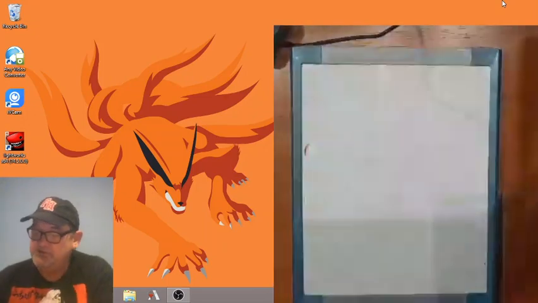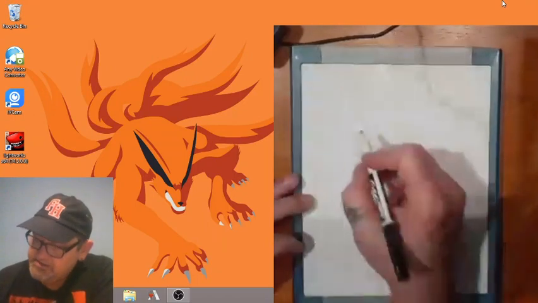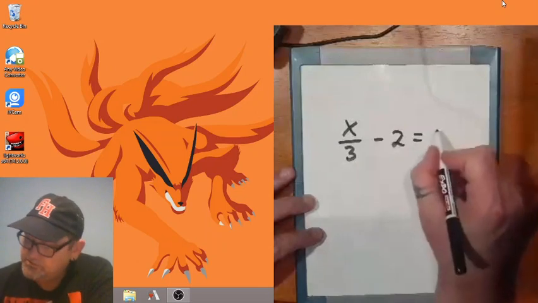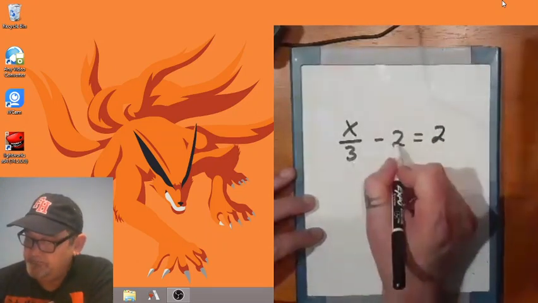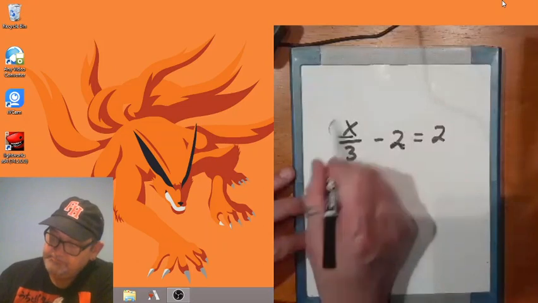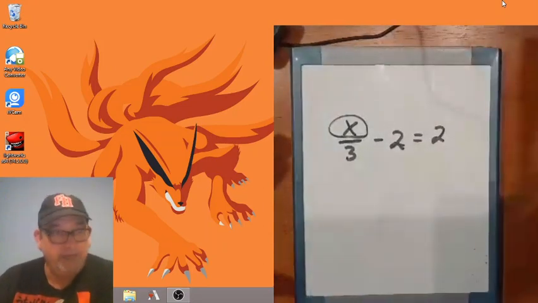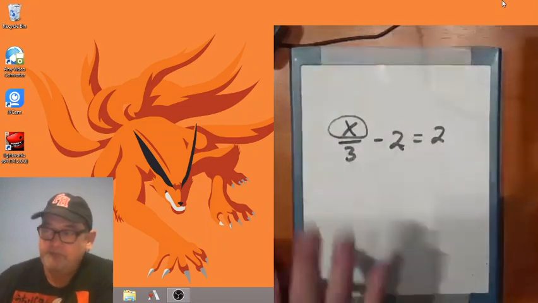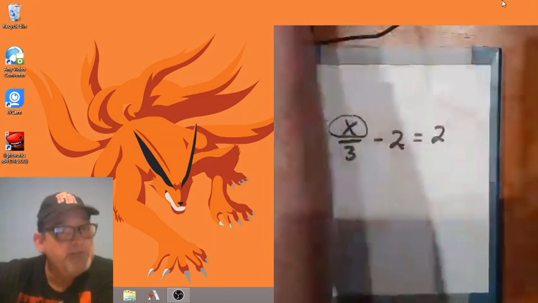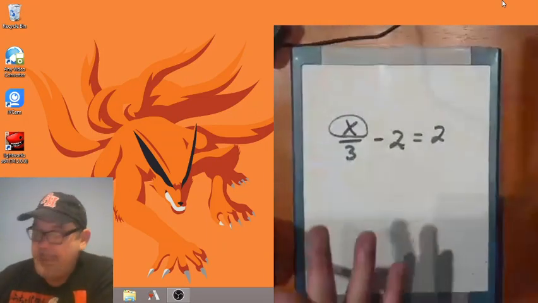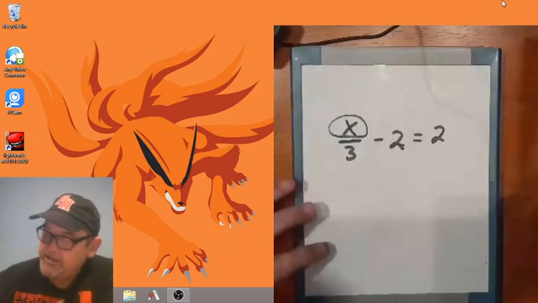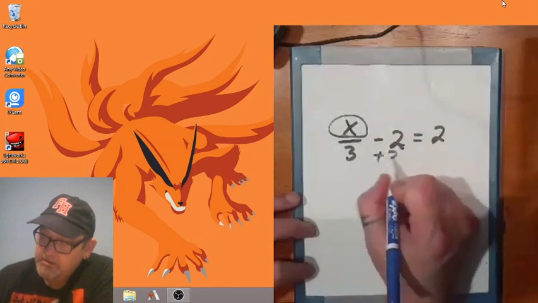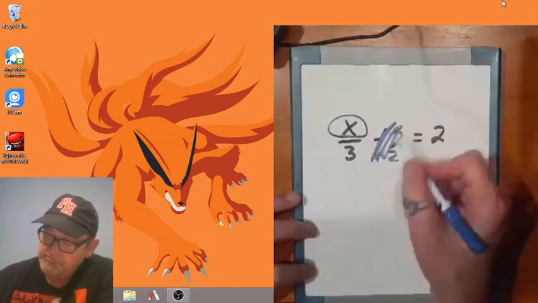Let's do another example. Let's do one with subtracting and dividing, all right? So let's say I have x divided by 3 minus 2 equals 2. All right? So here's my x. I need to get it by itself, which means I've got to get rid of the minus 2 and I've got to get rid of the divided by 3. Now remember what I just said. You always, always, always do the add subtract part first. That's always your first step. That's the minus 2. So I need to do the opposite of minus 2, which is plus 2. Minus 2 plus 2 cancels.